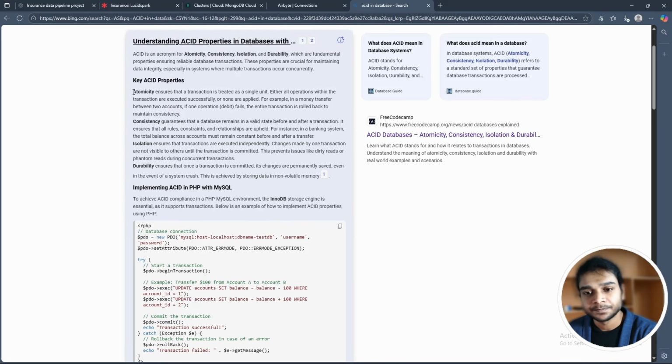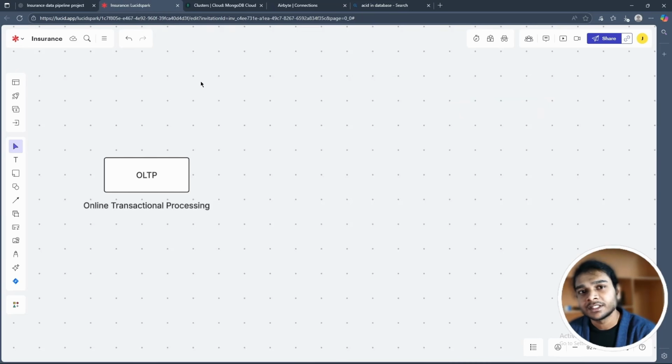For example, atomicity is nothing but all or nothing. All the commands given to the database should be executed or nothing should be executed. Let's say we have a banking project. Well, we worked on a banking project in our last video. We have a banking project and there is a transaction done. Person A pays person B.